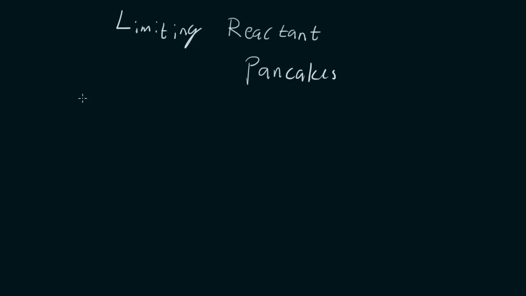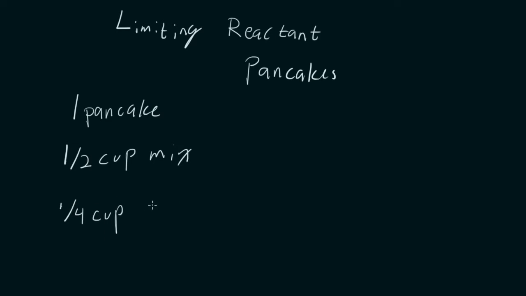Let's say for every one pancake I want to make, I need 1/2 of a cup of the mix, and I need 1/4 of a cup of milk. All right. Now I ran to the store. I got a ton of mix. I have on hand 12 cups of the mix. But I forgot to pick up milk, so I'm just left with what's in my fridge. And in my fridge, I only have 4 cups of milk.